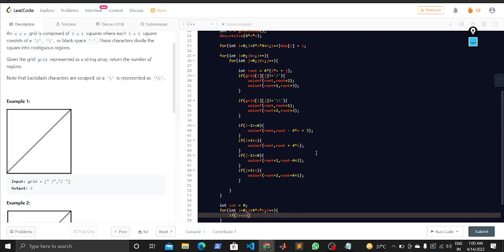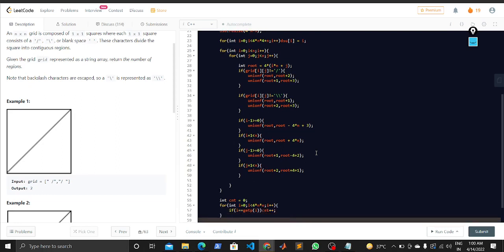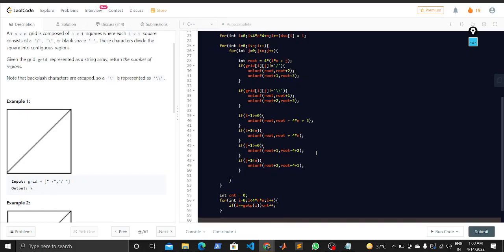If i is equal to parent of i, that means the given node is a parent of itself, that is, it has no particular ancestor. So if it has no particular ancestor, then there is only one possibility, that it will have some children or it will have no children. In either way it will form a separate component. Alright, so I'll just increment my count variable here, denoting that this has been divided into one particular region, and this count variable now just gives me the total number of regions.